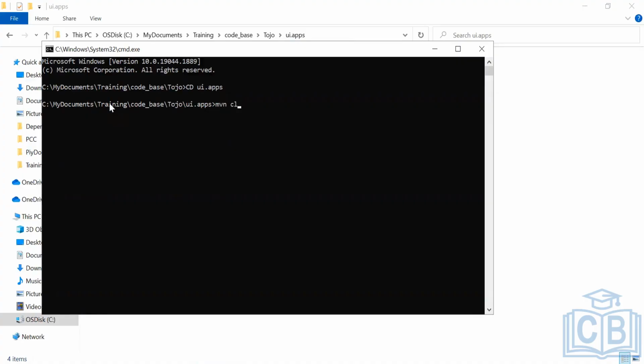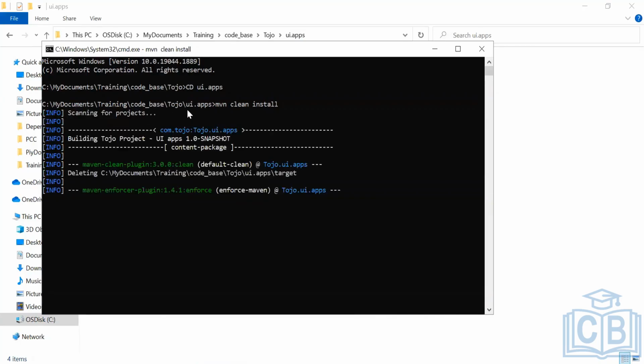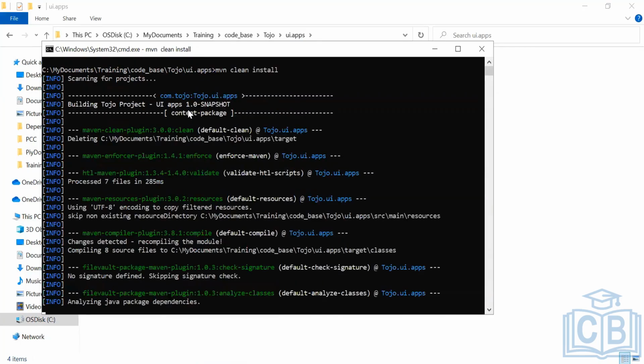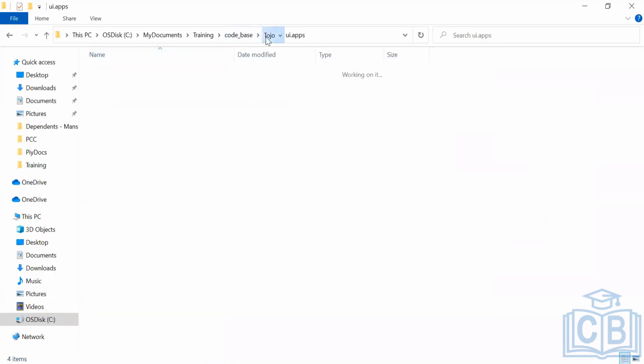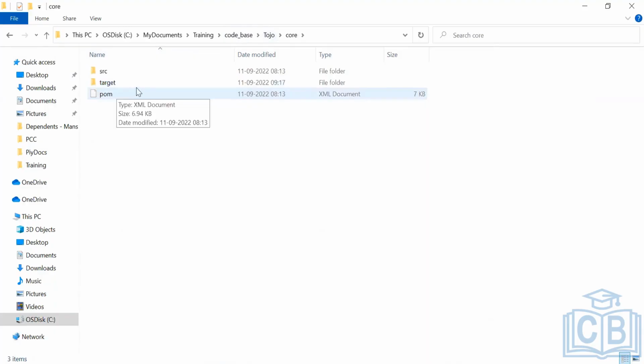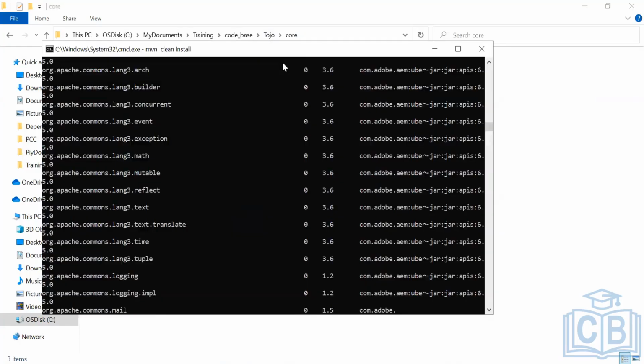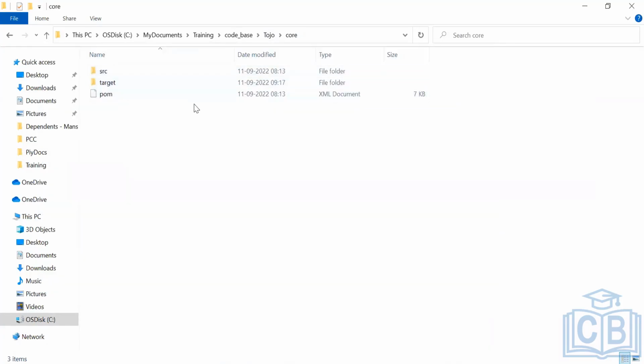Individually, you can go to a folder and build your code from there. Similarly, if you make a change only in your Java code, you can go inside the core folder, build the code from this folder, and deploy.